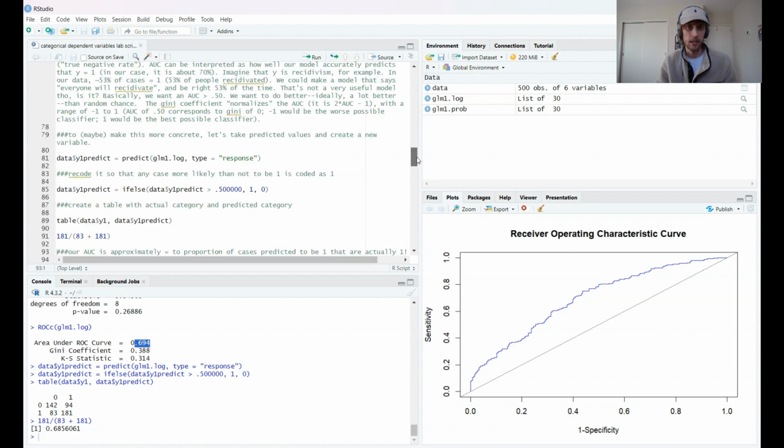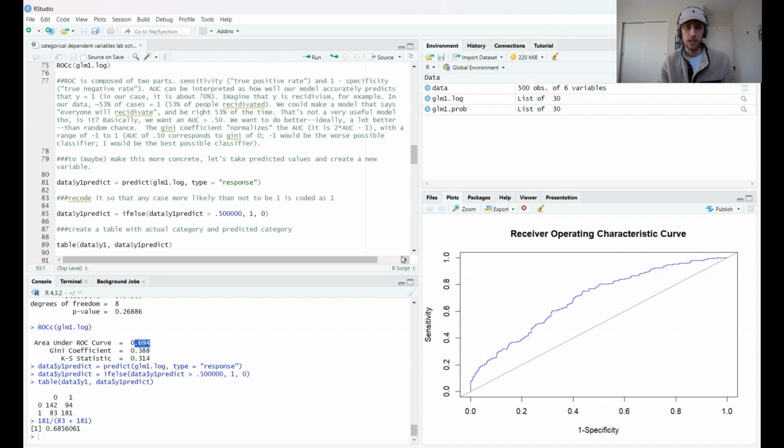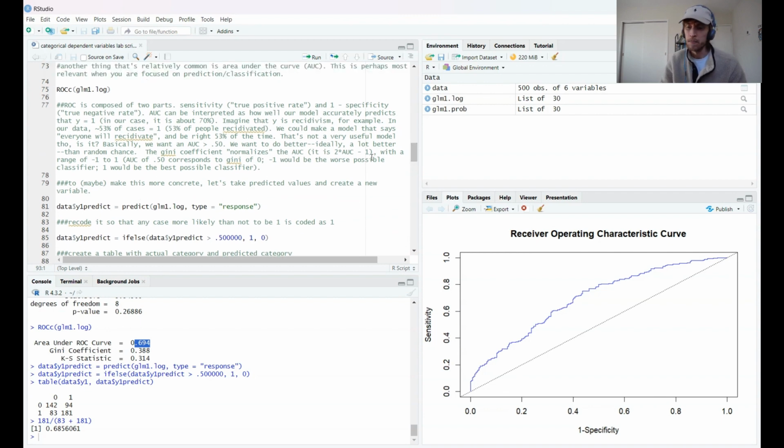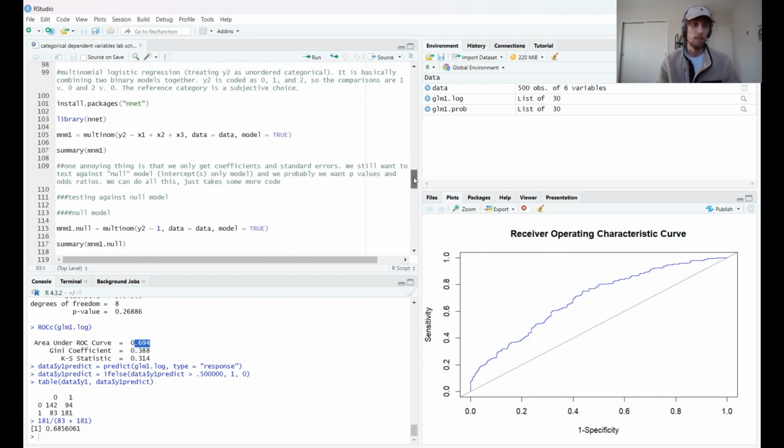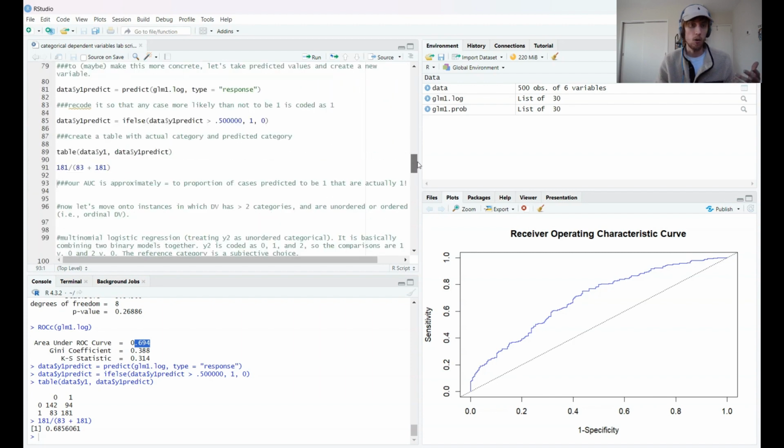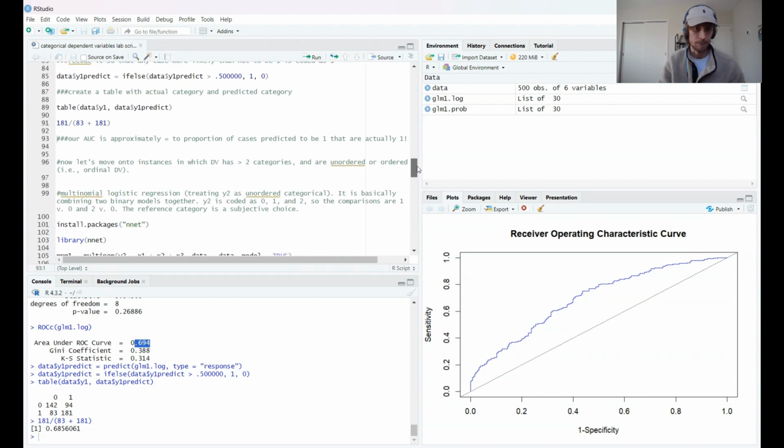Now, real briefly, I kind of jumped over this whole sensitivity and specificity, but a little better way of saying it is that sensitivity is the true positive rate, and then the 1 minus specificity down here, I'm going to think about as the false positive rate. So that's what's being plotted here. And again, for the area under the curve, we want it to be greater area, which would indicate that you have a pretty good predictor or classification model.